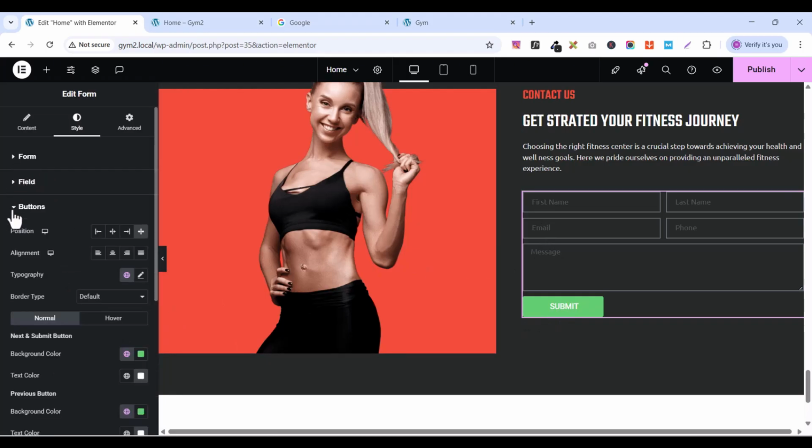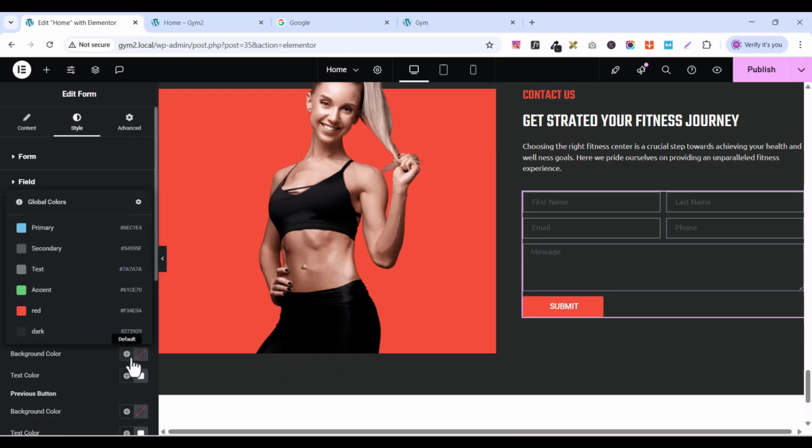Okay, so I'll come back to the button. On the button, let me select this color to our red color. So let me hover over it. When I hover over it, it will change to white.